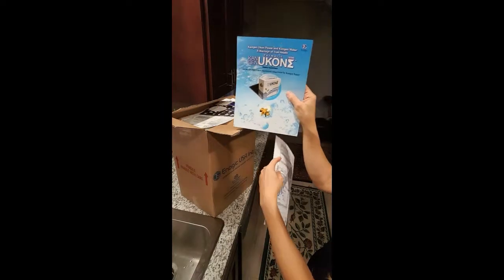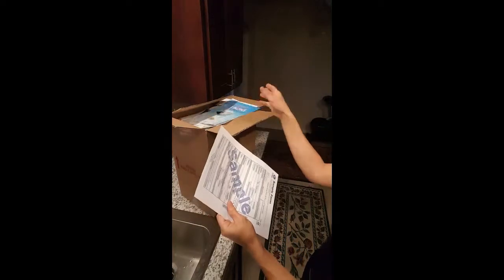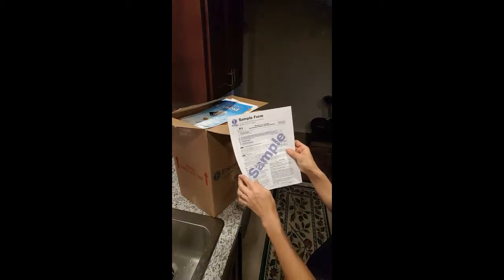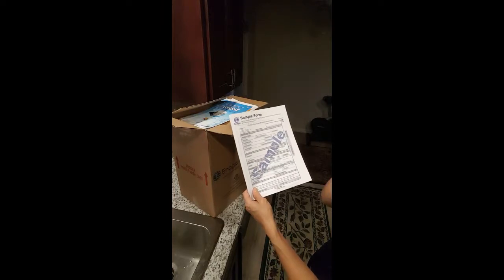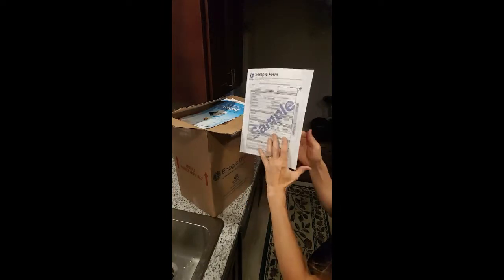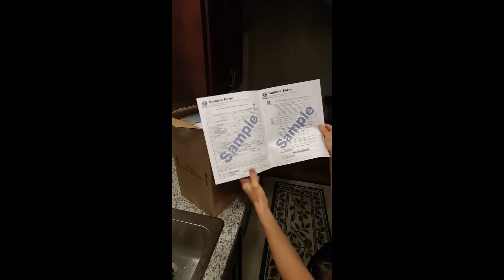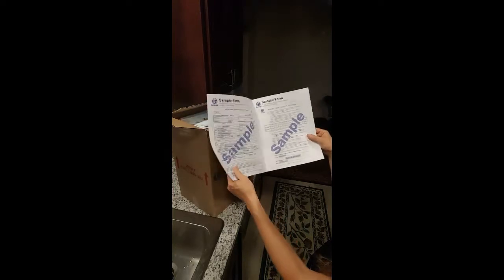I've got this. And I actually have been giving people a free box of the turmeric because I have quite a bit right now. This is just while supplies last, but I've been doing that for people lately. And then this is a sample form. If you choose to do this as a business, I can send you this. They're just letting you know what it looks like and how you would fill out the paperwork and stuff.